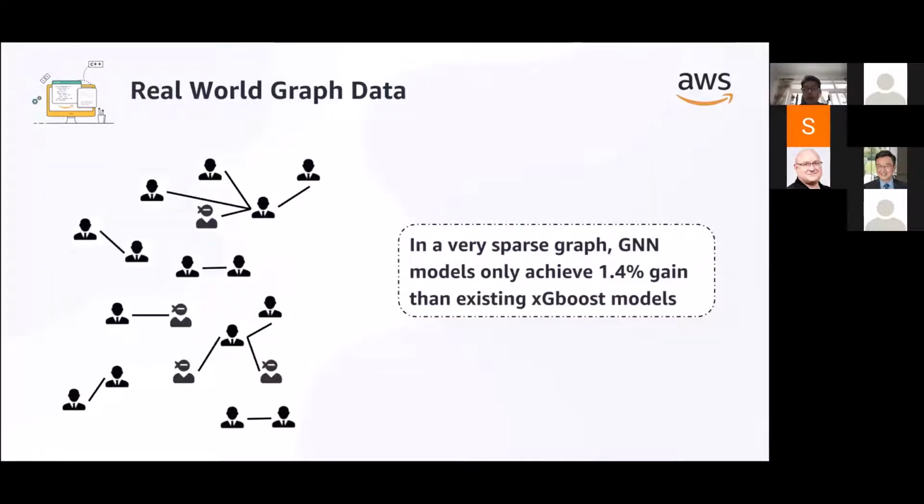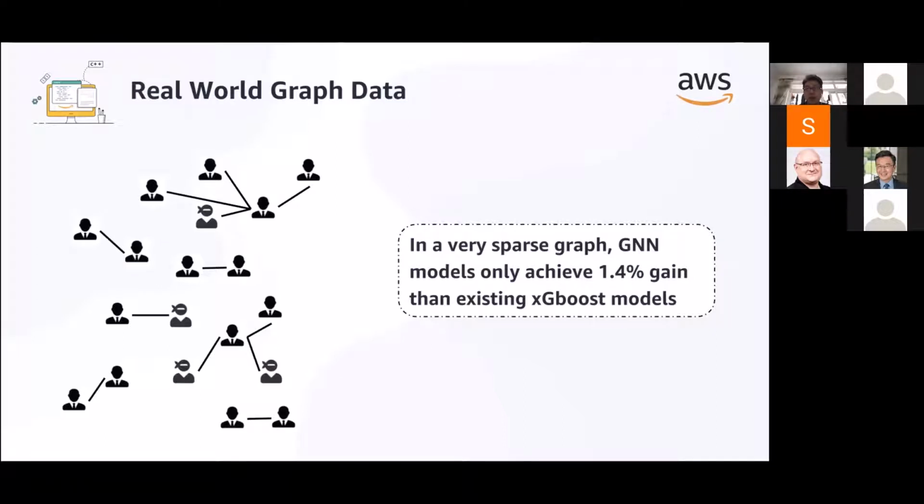But out of the academia domain, in the real world, this is the kind of graph data I got during those projects. Due to some limitations, I cannot show you the real customers' data, but here is a demo, a representation of most of the data I've been working with. In the real world, due to limitations in data collection or government regulations, we often cannot get fully connected or well-connected graph data. Many data are very sparse.